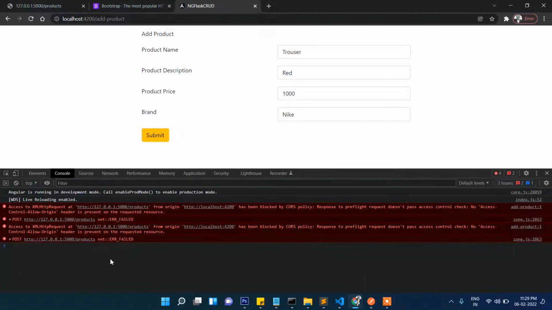Since this is on a different server, and this Angular application is on another server, it's another matter that this is on the same computer, but logically this is on another server and this front end is on another server. So we have to give permission here in this REST API, only then it will be allowed to access this from Angular.